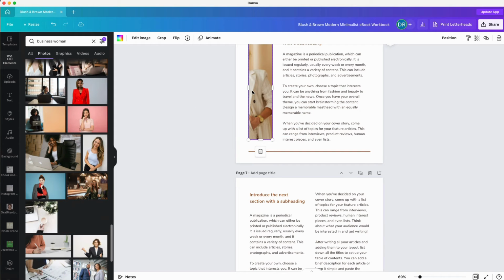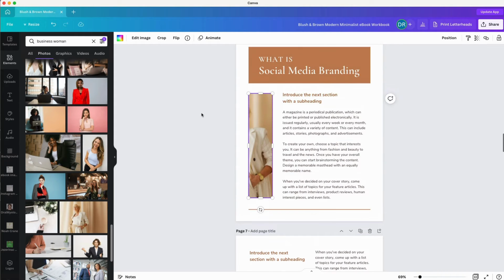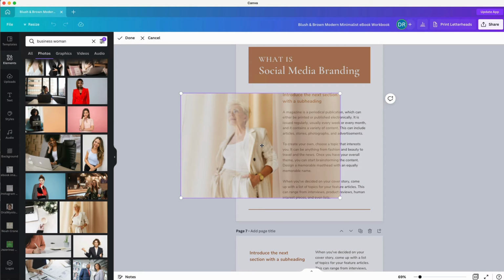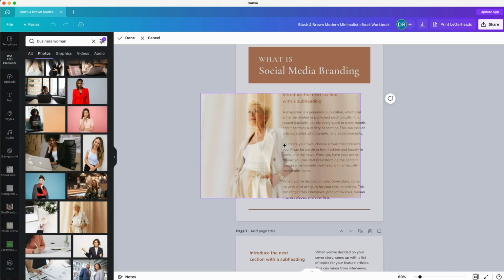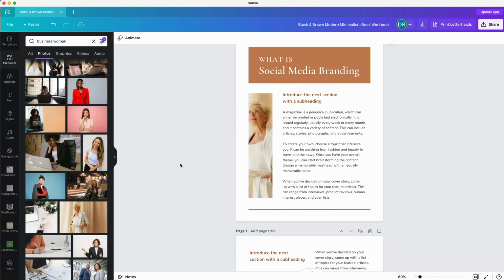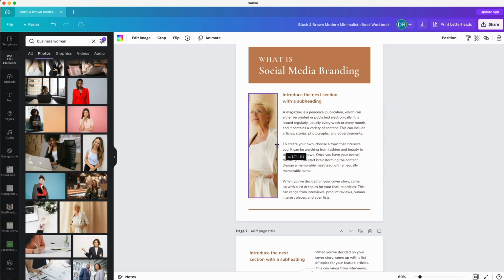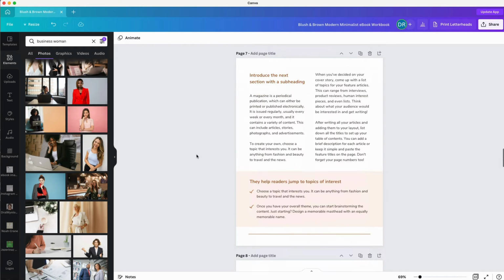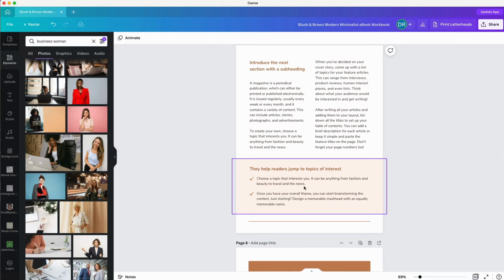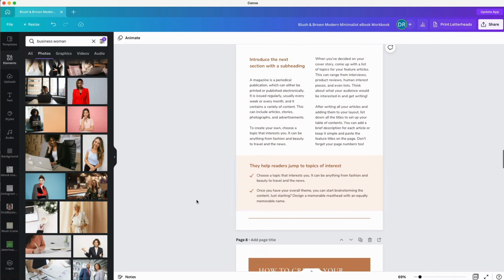So again, maybe we want to look at a different picture. Now this came in where we can't see her, so you would just double click on the picture and you can just move her over to what you think might be the picture. You can also enlarge the box a little, say, okay, that works better. So you have your images, you can come in and add your pointers.